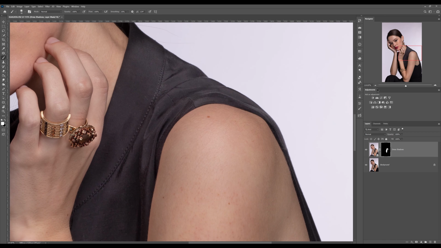Using the navigator, we're going to go here. If we go with the brush on the skin like this, you can also push X to invert the colors with the black, and you can go back on the skin and revert what you're doing.